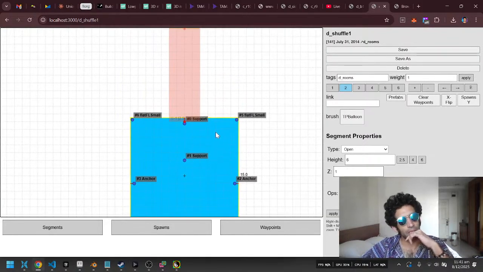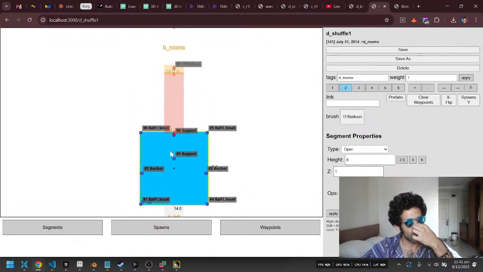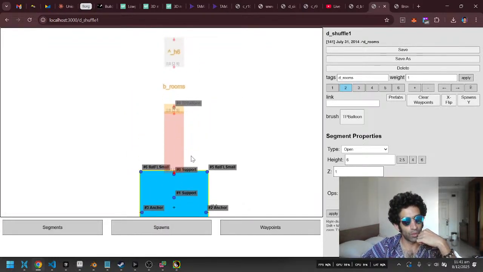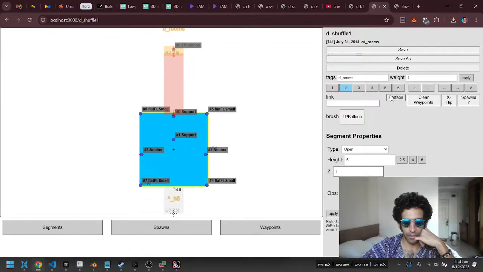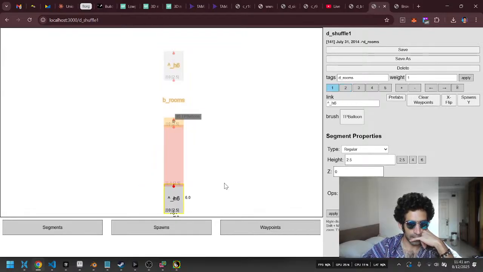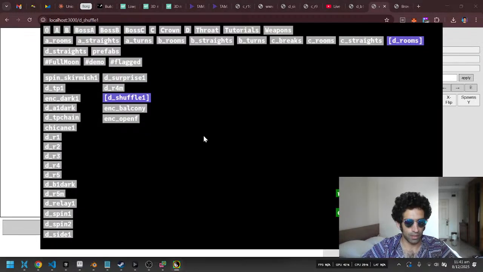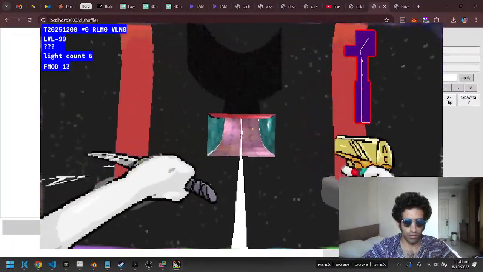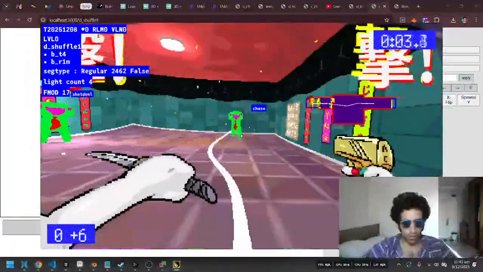Like this could also be another section that we pull from. So say for example, I just get rid of this and we add another, let's say B turns. So now it's basically just one encounter over here with a teleporter.